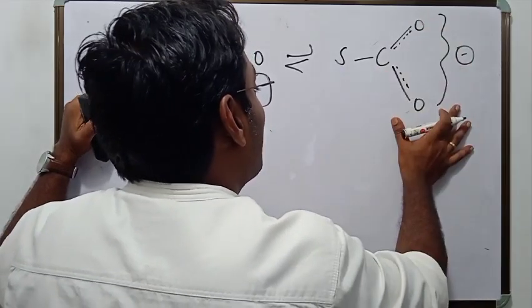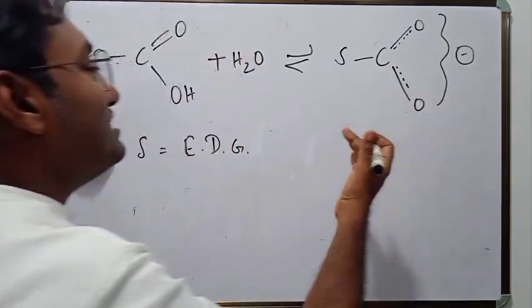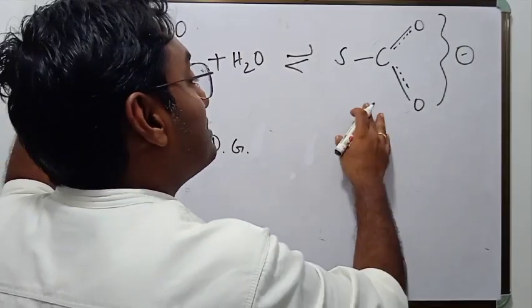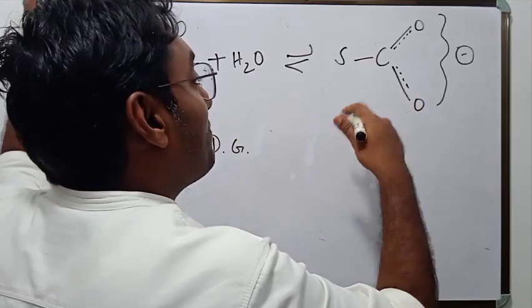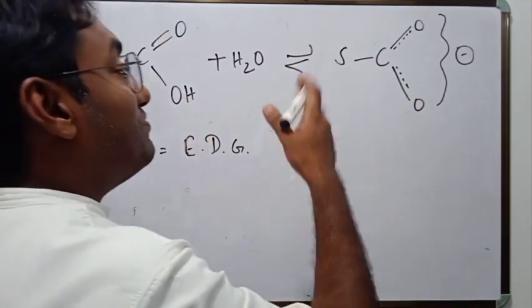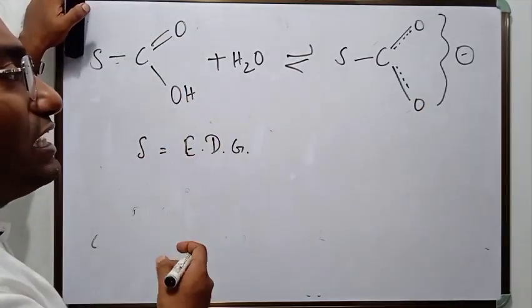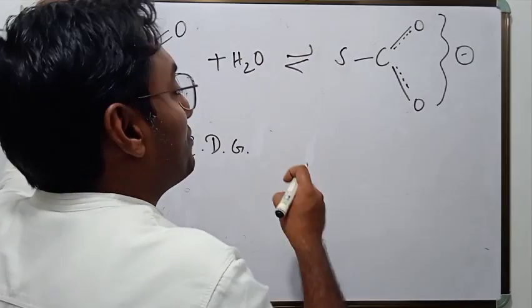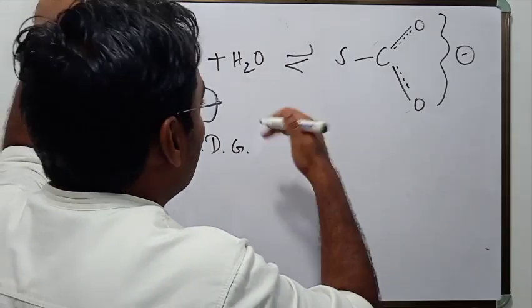If you want to know what effective delocalization is and why the carboxylate salt is very stable, please refer to my earlier video, part 1 of this video, where I have discussed the acidity of carboxylic acid. The video is titled Acidity of Carboxylic Acid. Please refer to that video. You will come to know it in a much better way.